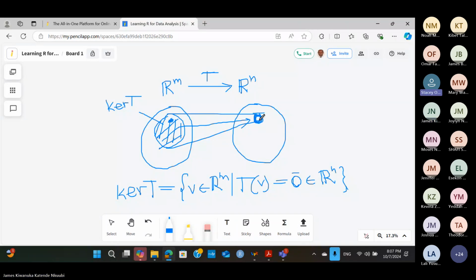If it's just a normal 0, if our result is 0, why does he denote it like that? 0 is not a number, 0 is a vector. So for instance, if this is R2, when I say the 0 vector, I mean this. So this is what we mean by the 0 vector. I put the bar so that we know it's a vector.